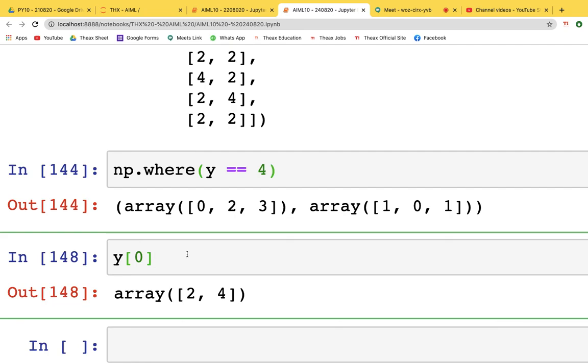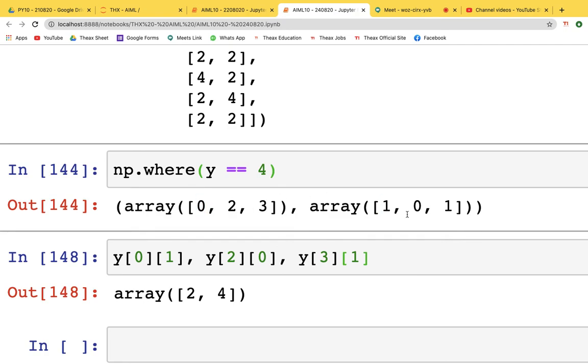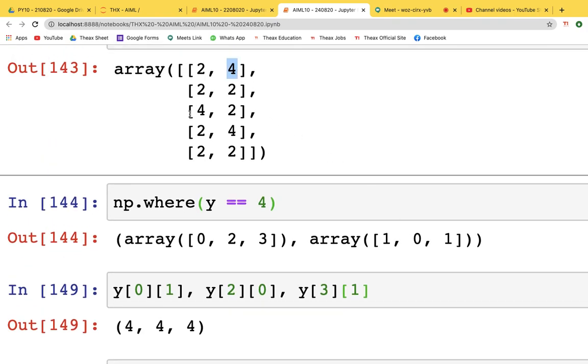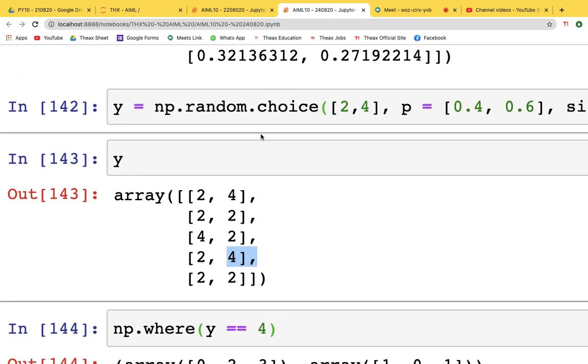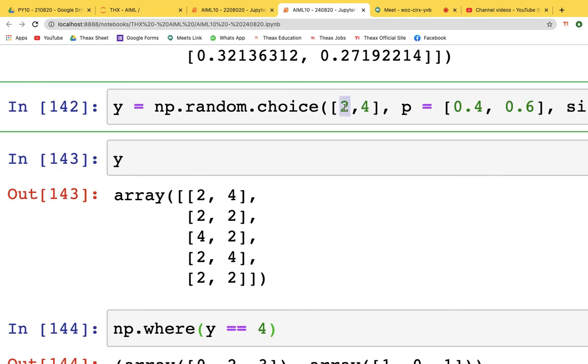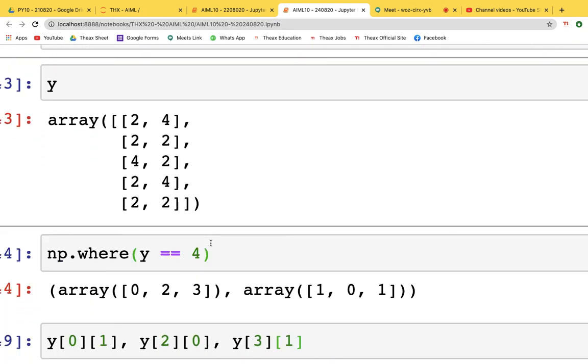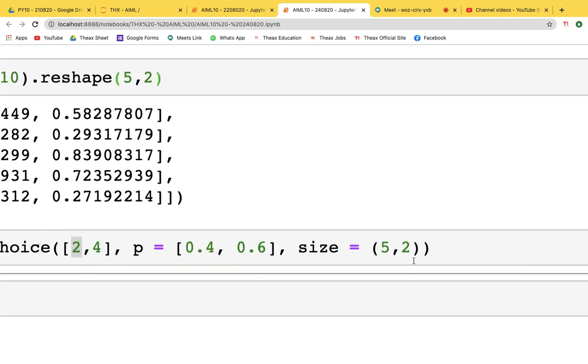So we'd have to write the y of 0 of 1, then the y of 0 of 2, the y of 2 of 0, and then the y of 3 of 1, right? So what you're getting is the 0 of 1, the 2 of 0, respectively with print, and we are getting 4 over there. So we are having 1, 2 and 3 fours, and we have given this 2 as 0.4. So we're getting 1, 2, 3, 4, 5, 6, 7. Got it, right?